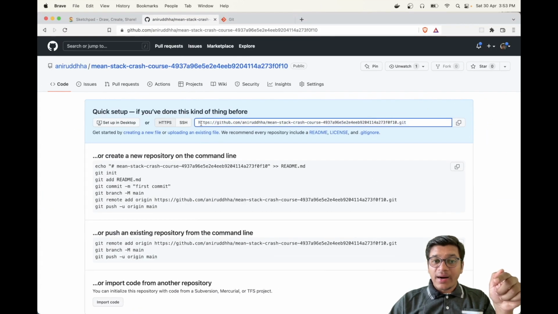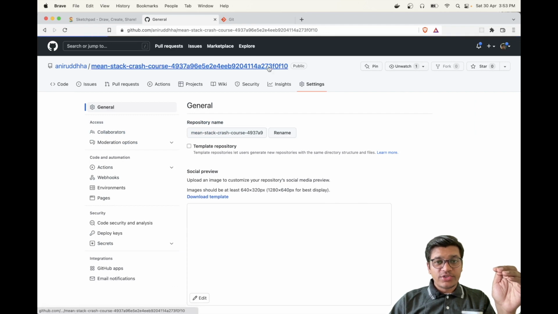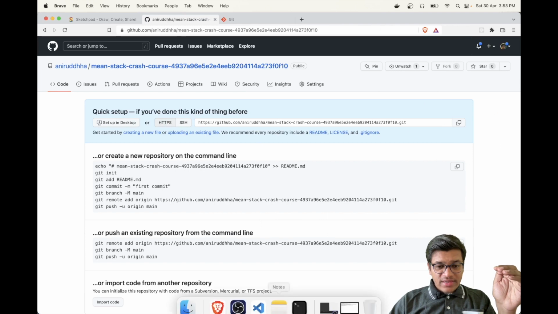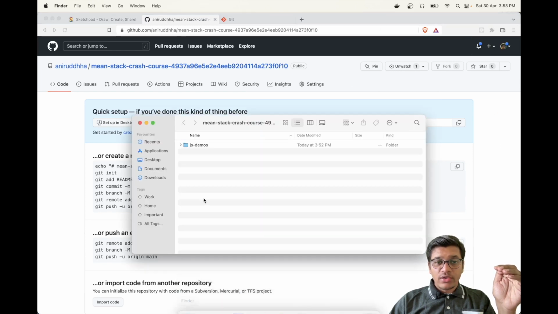You fire the command git clone with this URL. So the complete folder which is connected with the remote repository is on your local machine. If you see, this is that folder that is available on your local machine.